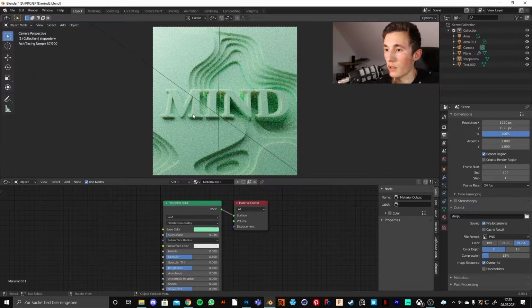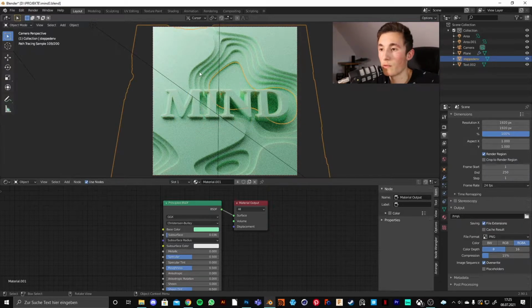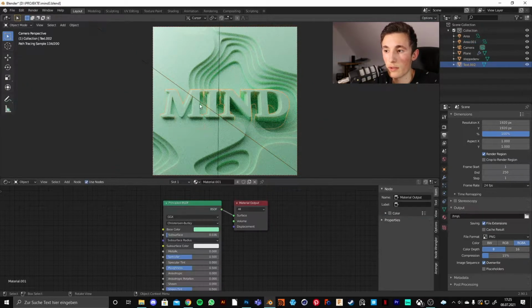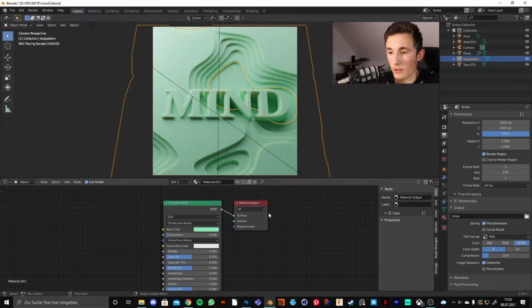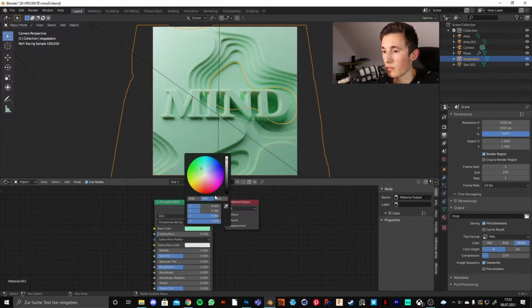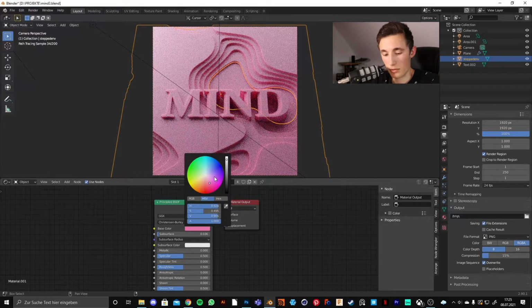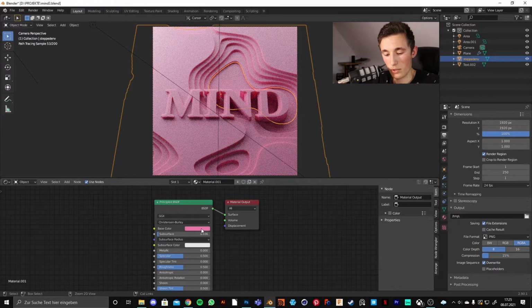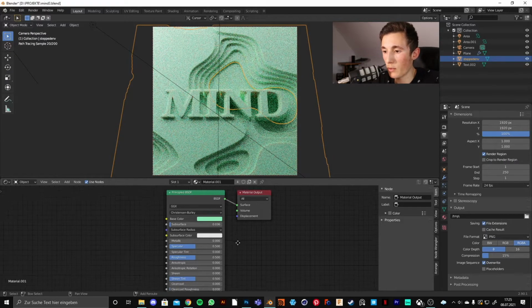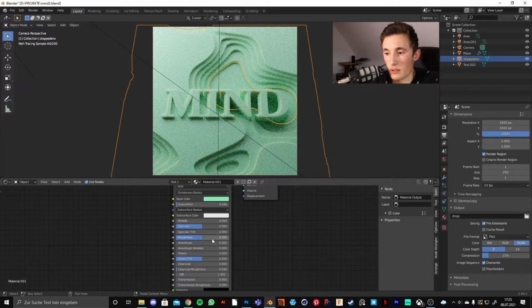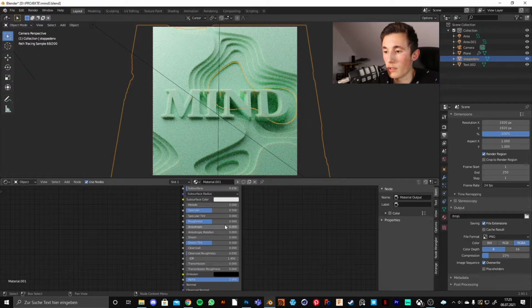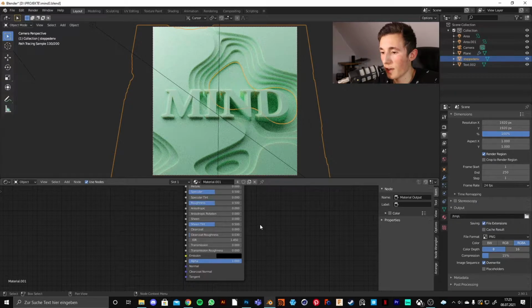If we take a look, as you can see, I chose the same material for the surroundings as for the text in here. For this material, I just basically took a color. You can choose whatever color you want, so make it red, make it pink, whatever you like. I'm just going to leave it at the green value for right now. Then we have just some normal roughness at 0.5. I just left that at default.